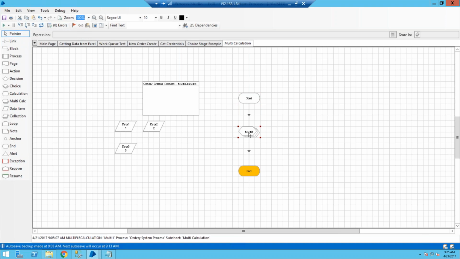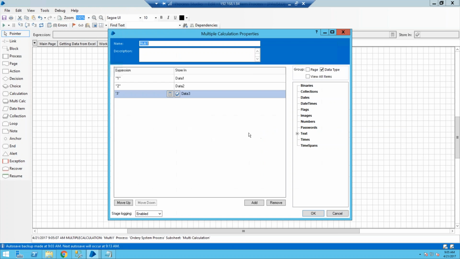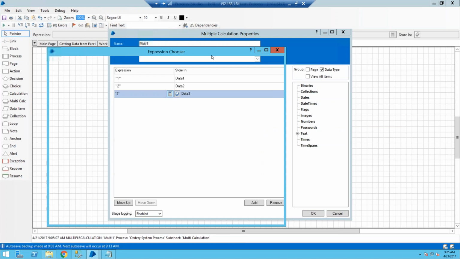One more thing: when you use any expression editor, you can see a lot of functions they have given here. We have some conversion functions.